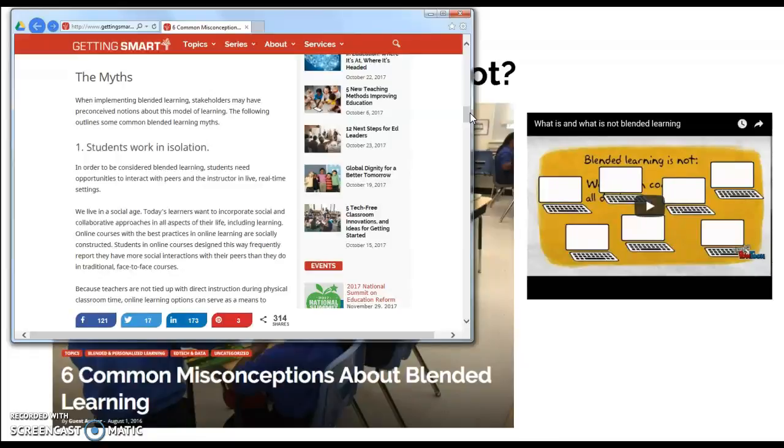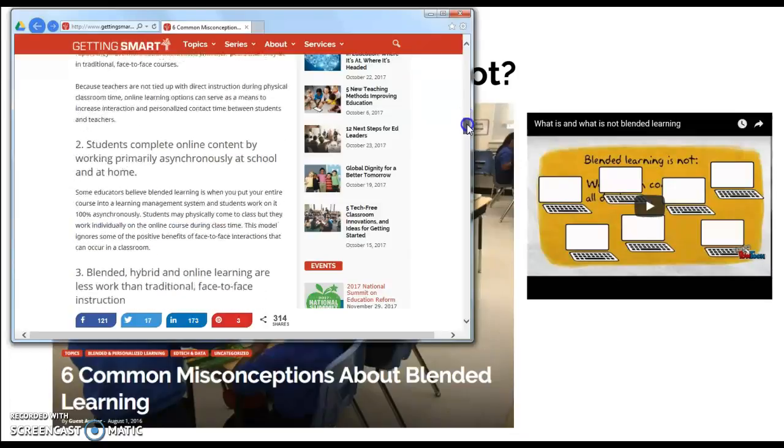They might look like they are just on the computer, but while they are on the computer, they might be all of them in a small group on the same Google document creating a tool or creating a product to show to the class and to convey what they've learned. So they're definitely not working in isolation.